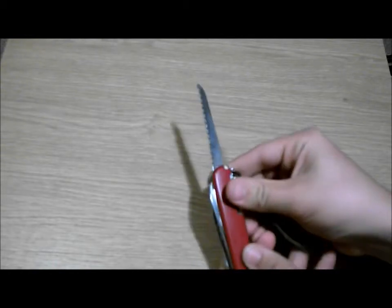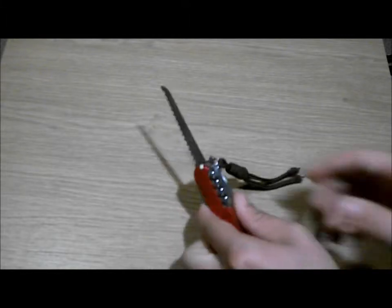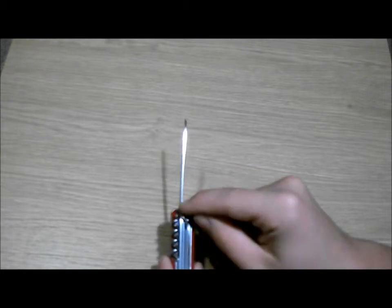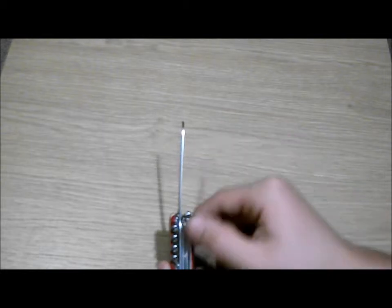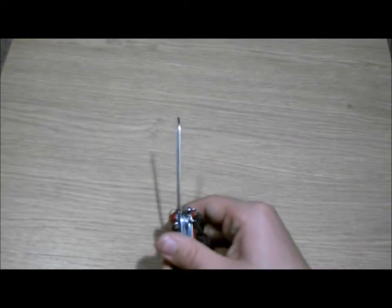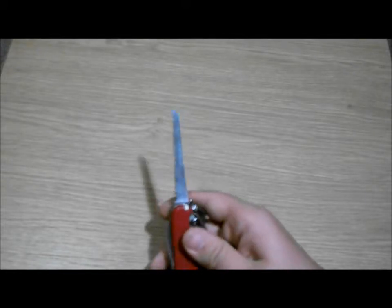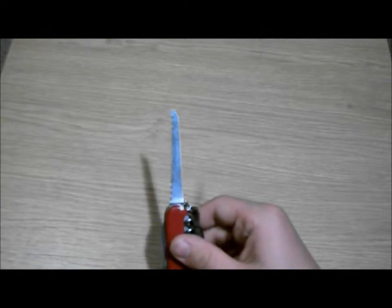Next in line is the saw. Now the saw is the feature that sort of differentiates the Huntsman from a lot of the other models, and the saw is very thin, and it's actually got a slight bend on it from when I let my dad use it. He got a bit carried away with it and accidentally bent it a little bit, but it still works perfectly, and the saw is wicked sharp.